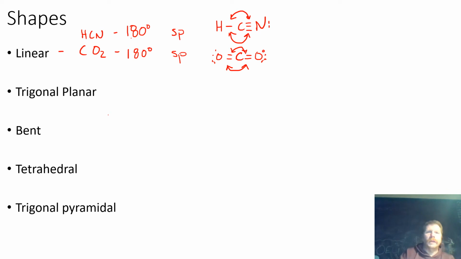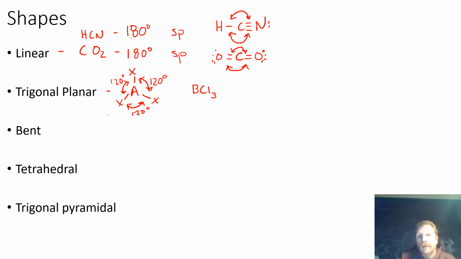Next up is a trigonal planar molecule. In this case, we have a central atom, denoted by A, and adjacent atoms, denoted by X, and the bond angle here is 120 degrees. What this means is that this exists on a 2-dimensional plane, on an X and Y axis. So these atoms can be 120 degrees away from one another. A good example of this would be any boron-containing compound, generally boron trichloride, BCl3. Now, what is the hybridization of this?